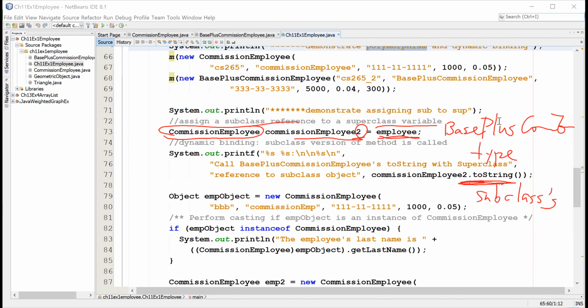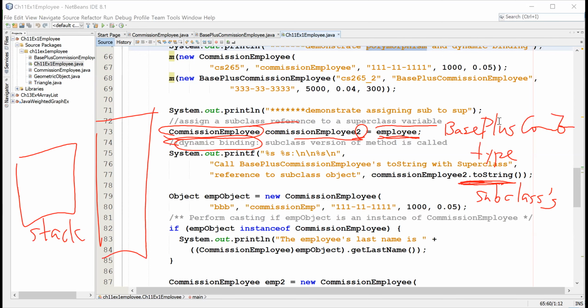That's called dynamic binding. Why? Because if you take a look at the stack and the heap, it will be very clear.